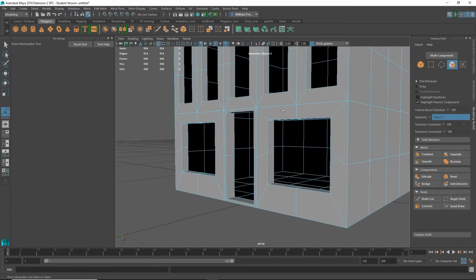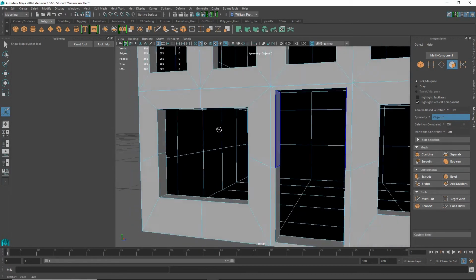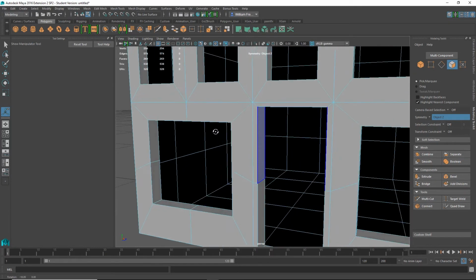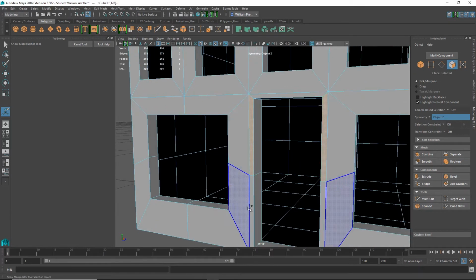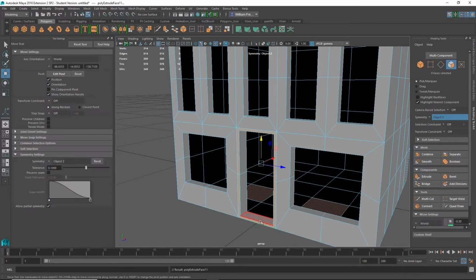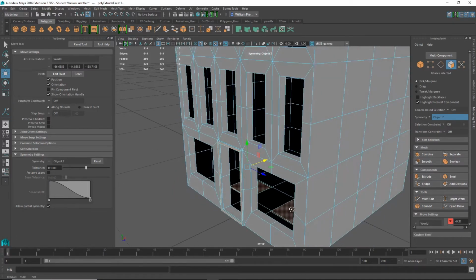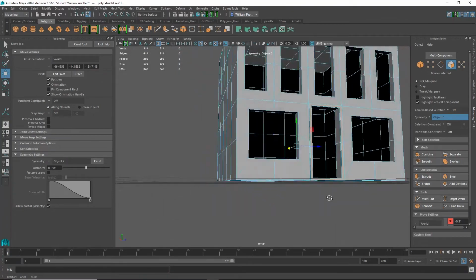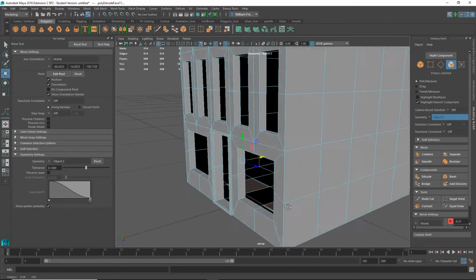So call that the facade of a building. Not great, but one of the things we can do as well is, I was talking about creating this little cornice here. Extrude. I'm just going to pull it out like that as an edge. That might end up becoming a different material.